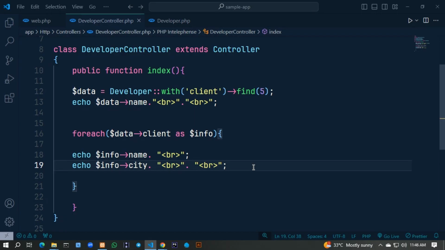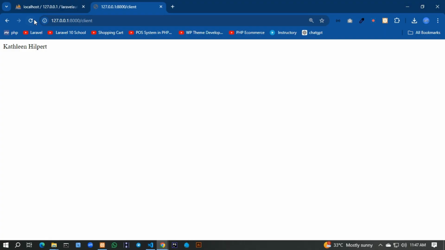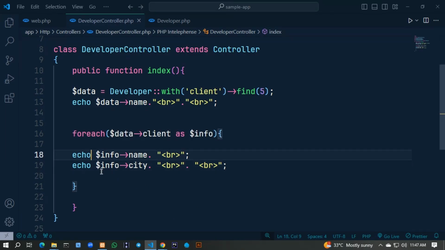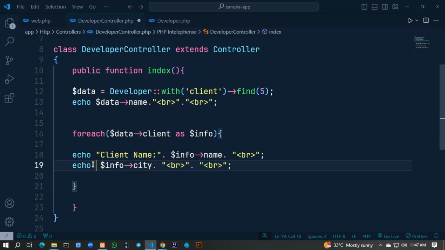Okay, if we reload this page, now you can see our developer and his client information. If we clear it, here client name and here client city.